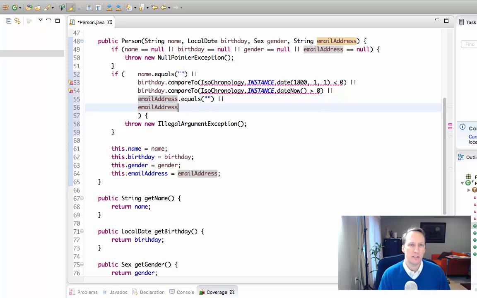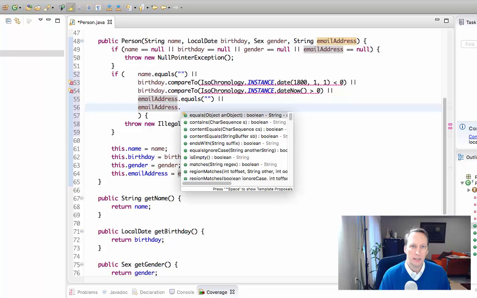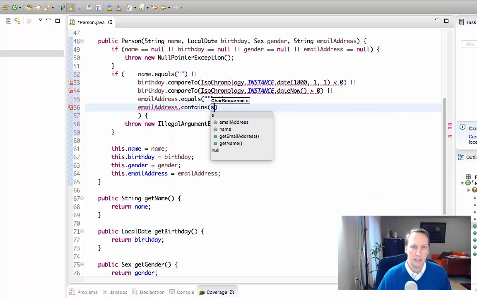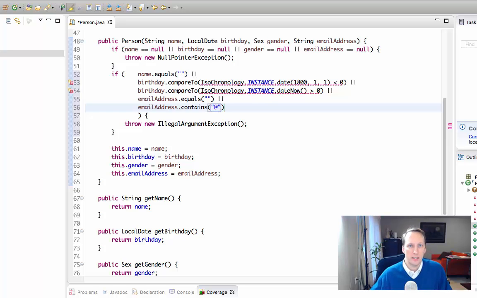So if the email address does not have an @, I'm going to throw an illegal argument exception too. The way I can do that is use a contains. So I can say emailAddress contains @, and I want to say if that's not true, if the email address does not contain an @ symbol, then I'm going to throw an illegal argument exception.